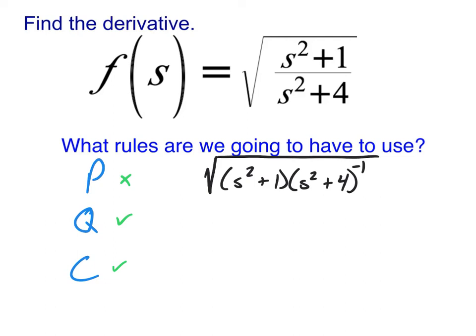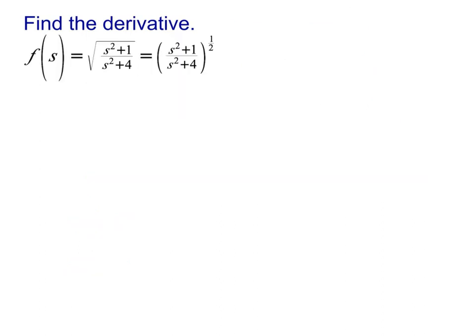Now, if we are going to find the derivative of this big original function, of course, the first thing I want to do and need to do is I need to be thinking about the square root. And square root, of course, is the same as to the power of 1/2. So I'm going to write that whole thing as just to the power of 1/2. And then I can go ahead and start using chain rule and quotient rule.